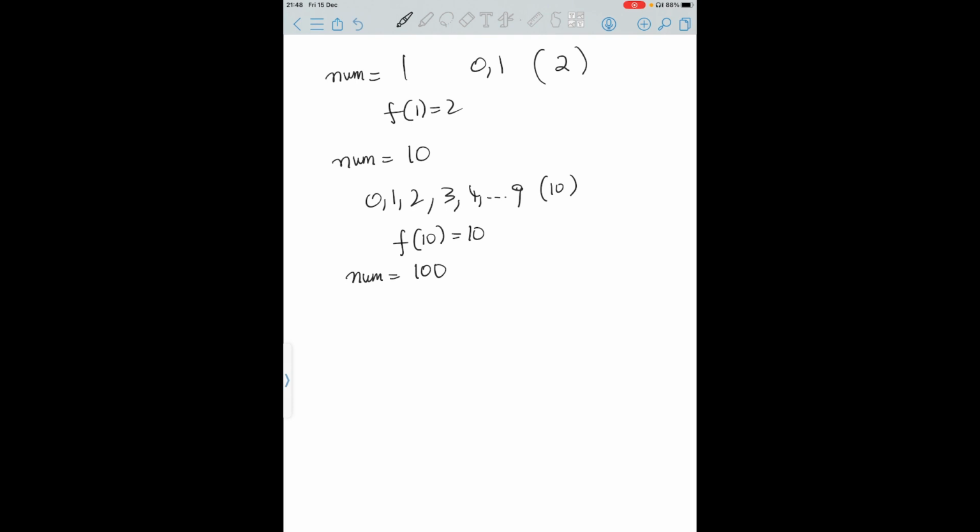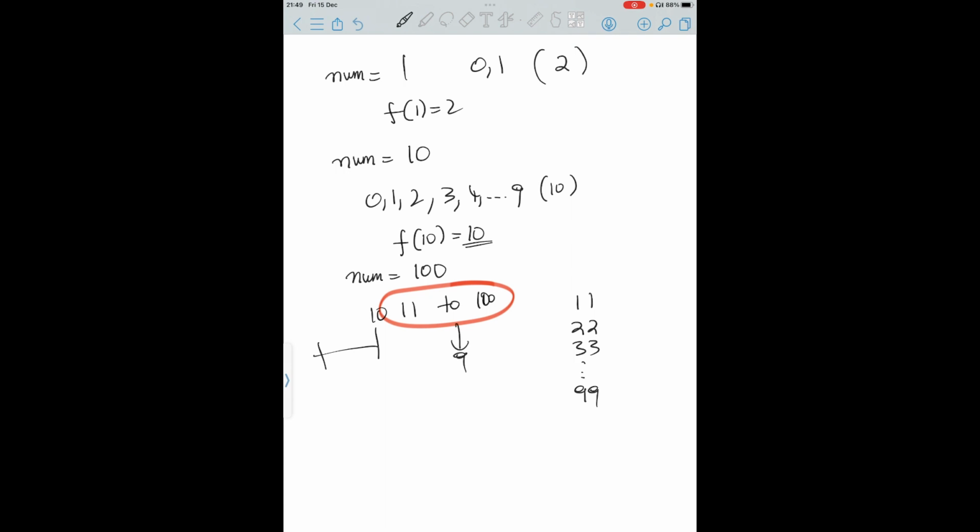we know that until 10, there are 10 whole numbers. Since 10 does not satisfy the property mentioned in the question, we need to narrow down our search space from 11 to 100. Since we already know how many whole numbers there are up to 10, we just have to find these and add to f of 10. So from 11 to 100, we have 11, 22, 33, up to 99. These are the numbers whose start digit and end digit are the same up to 100. And 100 does not satisfy the property. So from 11 to 100, there are 9 numbers.